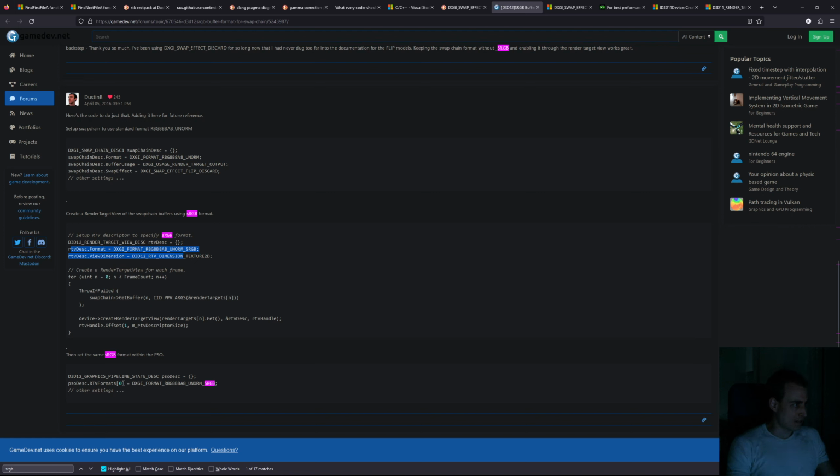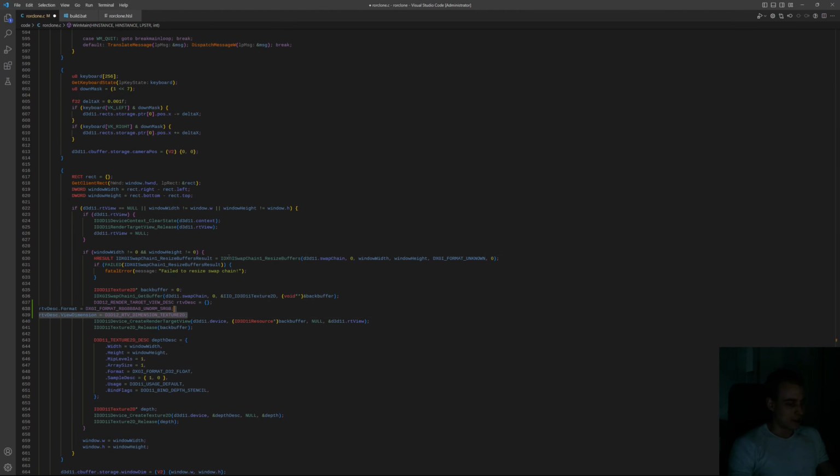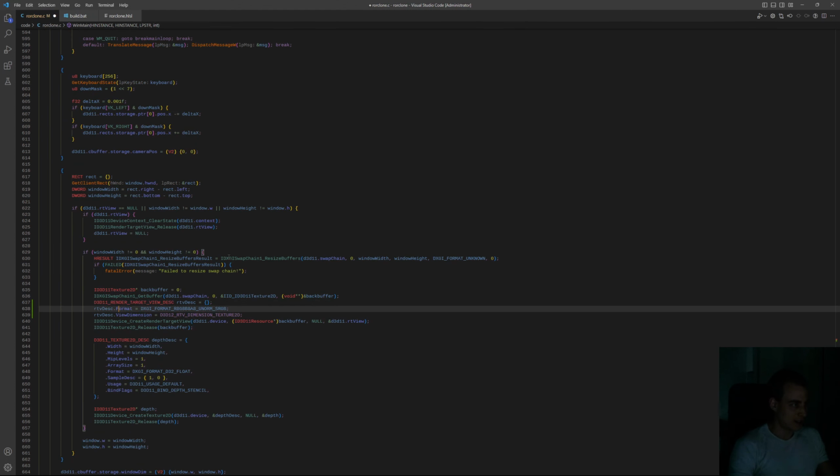Okay, we don't really have that problem. Okay, so they're telling us to do this. Except that's, I guess, the D3D11 render target view description. Is that a thing that exists? Yes. Format, view dimensions. Is it the same thing?